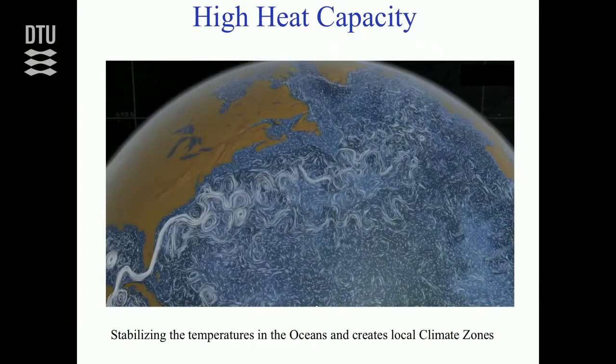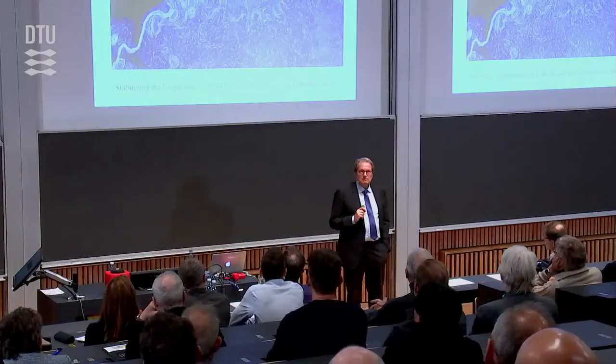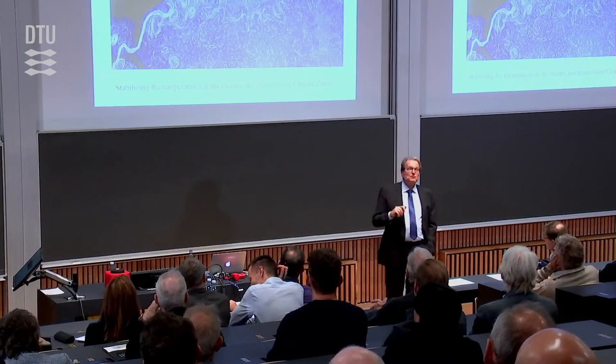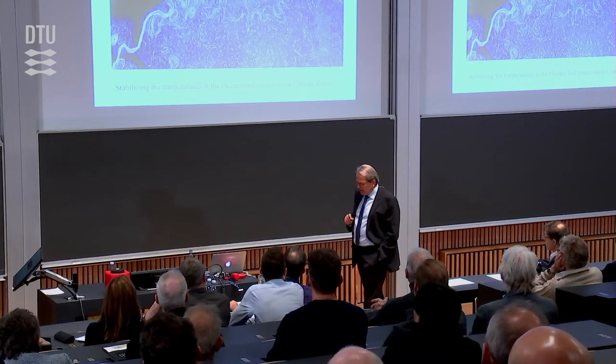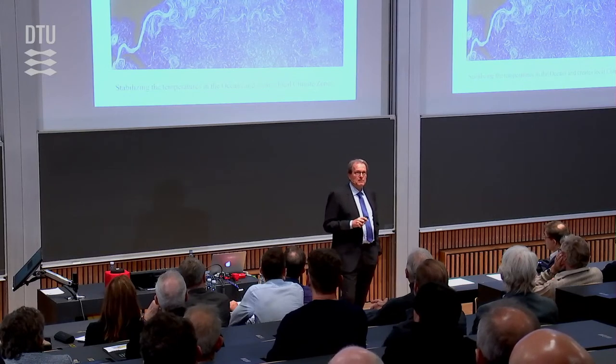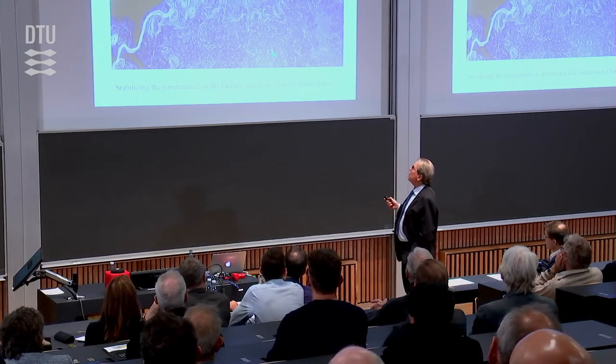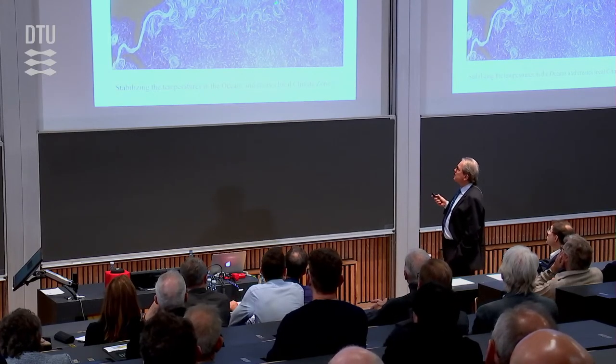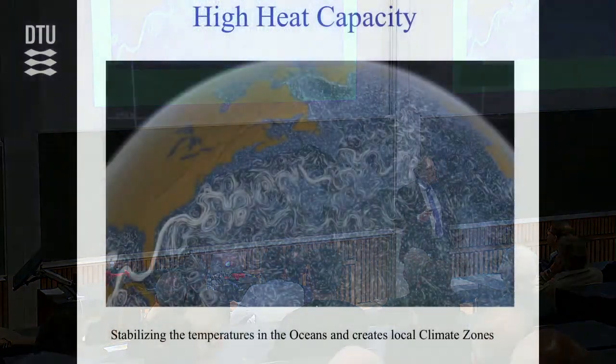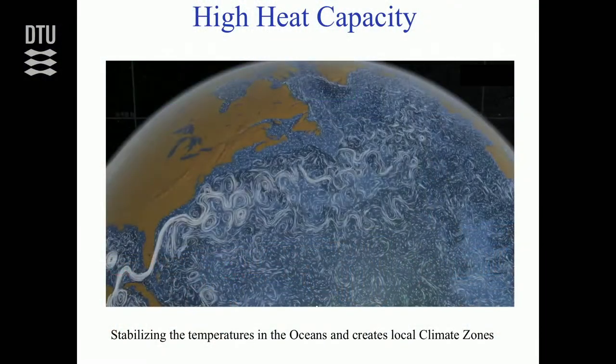Another one that is very important here for Northern Europe is the high heat capacity of water, the ability to store heat. And we are grateful for that because the Gulf Stream can bring warm water up to the Northern Hemisphere. If water had been a normal liquid, it would have cooled down on the way up. So living in Sweden, I'm very grateful for this. And also living before in California, I was grateful because we have the Humboldt Current that cools off and provides a little air conditioning in California, giving a very pleasant climate. So a lot of the climate zones, and also the jet streams, are affected by the ability of water to store heat or store coldness in the ocean.